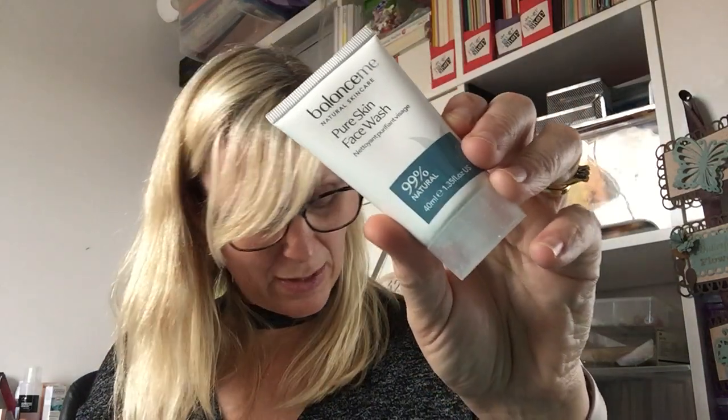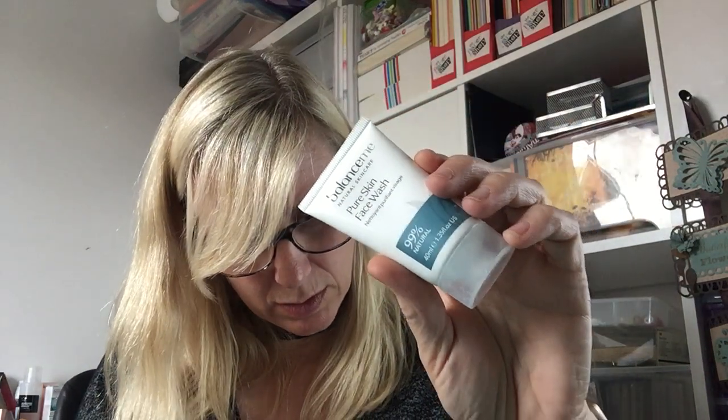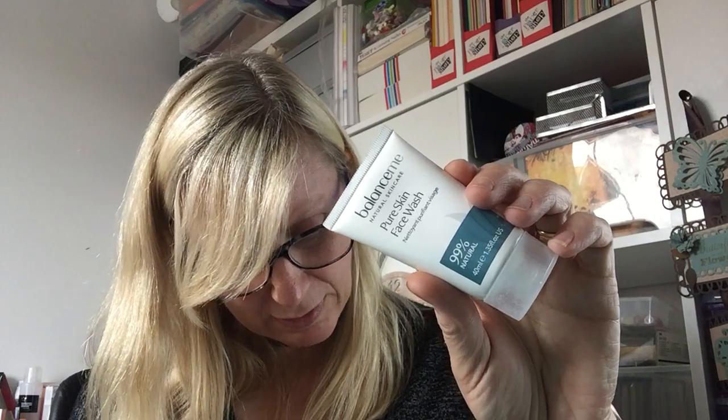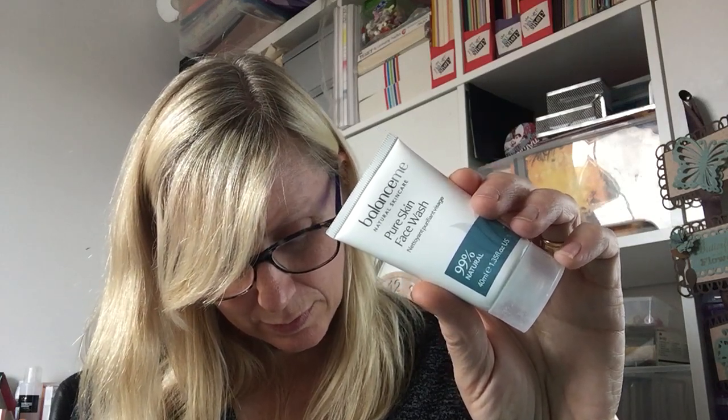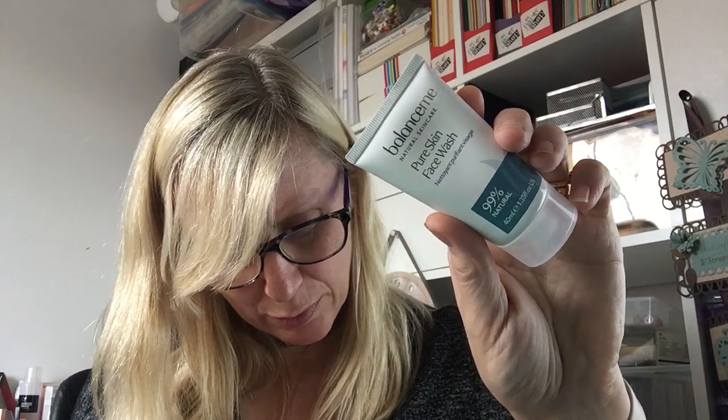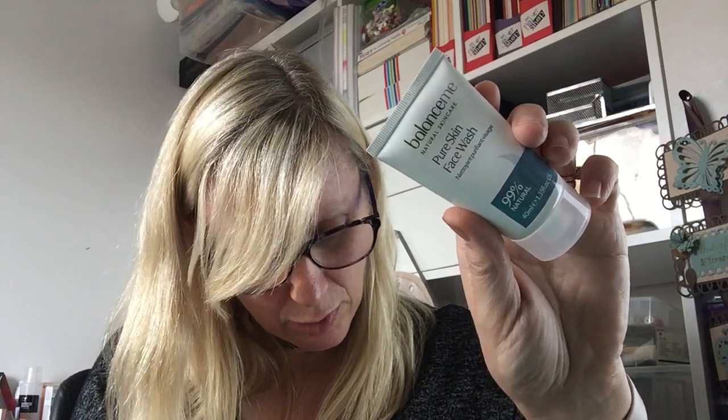And final thing is a Balance Me Pure Skin Face Wash. And I've had one of these before, and I don't think I really liked it. I think it made my skin feel quite tight. So it is a radiance renewing, revitalizing formula that excellently cleanses skin without stopping moisture. I'm sure mine felt tight. This gentle face wash will purify and refresh your complexion using some divine blends of grapefruit, frankincense and Roman chamomile oils, 99% natural in formulation, leave you with a bright and even skin tone. Let me smell it, so I'll know. Or is it sealed? It looks like it's sealed.